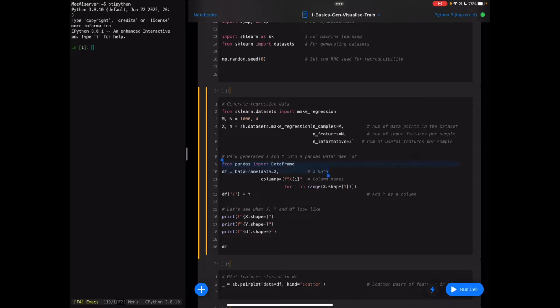After that, we will pack this data into a pandas data frame. So we'll say a new data frame with data equals X, and columns, we'll set the column names there. Now this way of specifying a list of names, or a list of anything really, is called list comprehension.